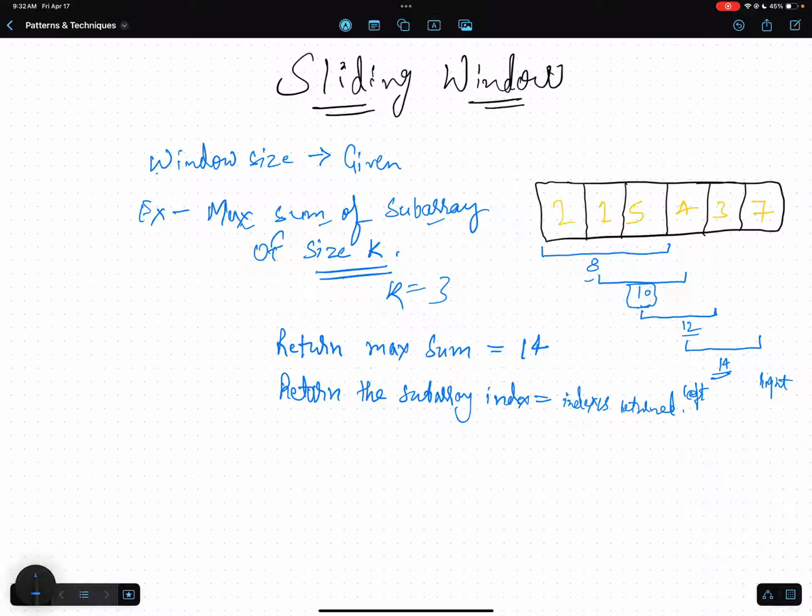Okay, so this is more or less the basics of a fixed sliding window, and we can solve most of the problems that involve sub arrays and taking out the max, min and things like that of a specific sub array that is given with a fixed size. Okay, let's add to it as fixed sliding window.